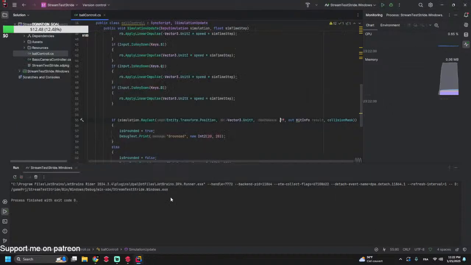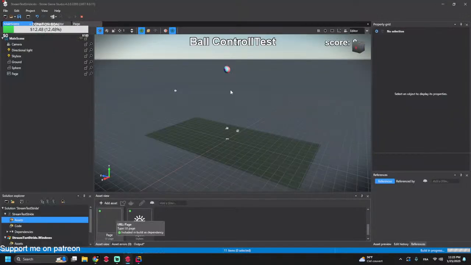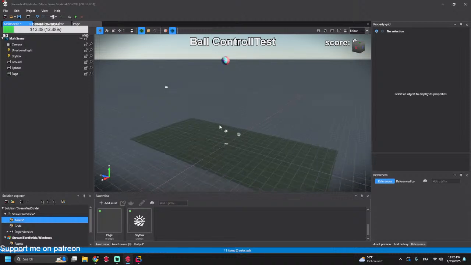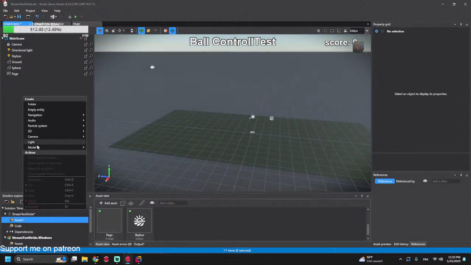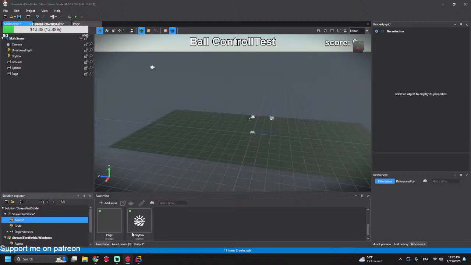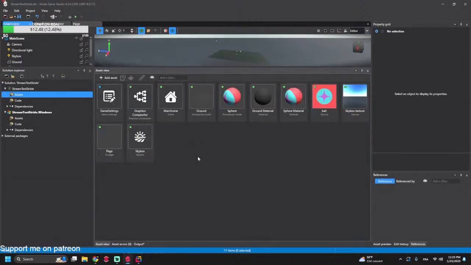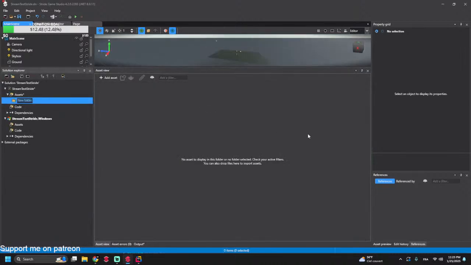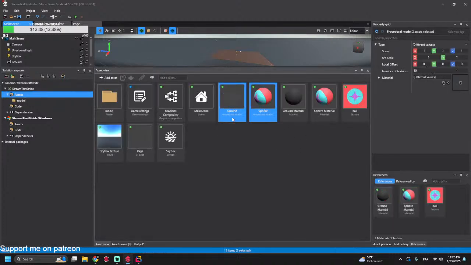So let's make our coin in the Stride game engine. We will be creating just a simple coin. Let's go to our assets in here, and let's make things more organized. Let's make a new folder and call it model. Let's put our sphere model and our ground model in it.